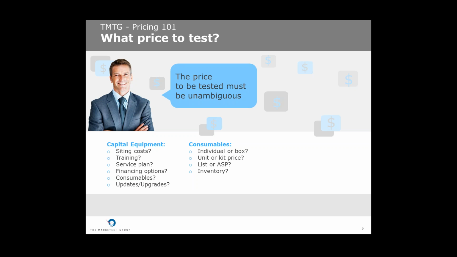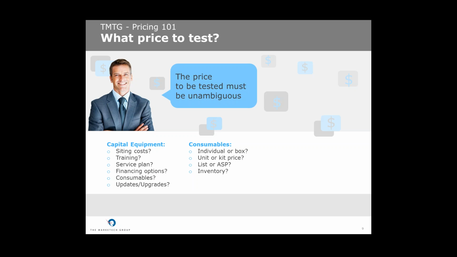But what you're asking them in the survey might be price per catheter. So some respondents will understand that you're asking price per catheter. Now you get responses that are bimodal, some around $25, some around $5. You may even get some that tell you $200 because they're used to buying them in boxes of 10. So be very clear that the price you're asking for is an individual unit or a box. Is it the unit itself, or is it a kit that includes all the ancillary consumables?